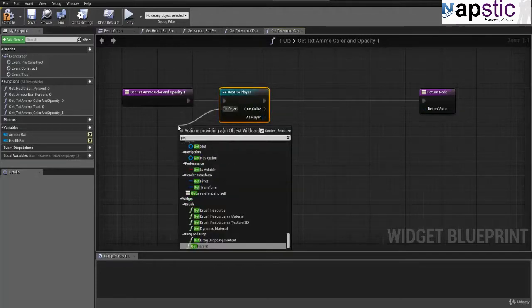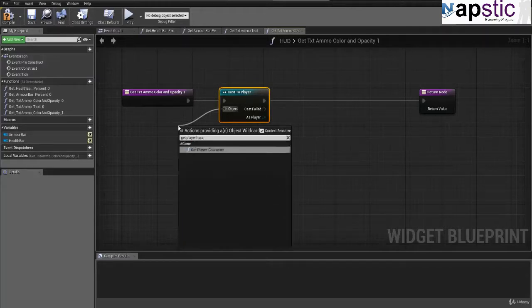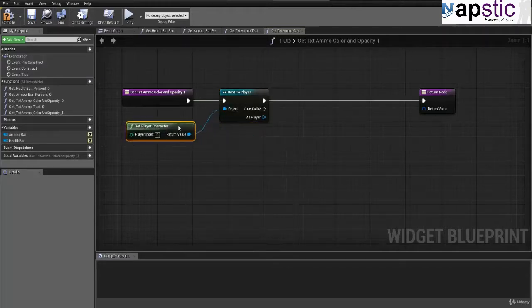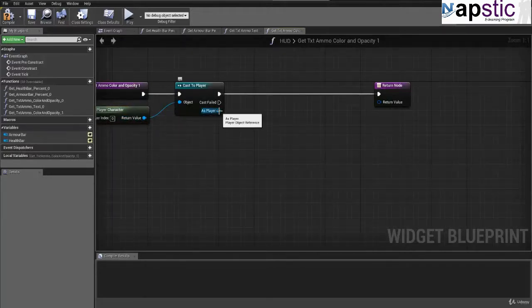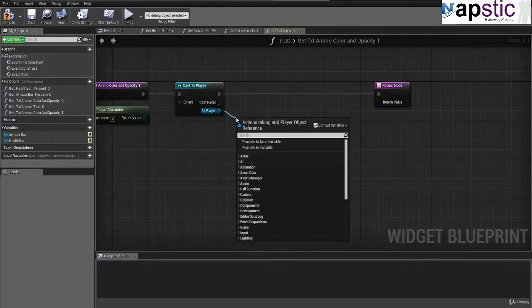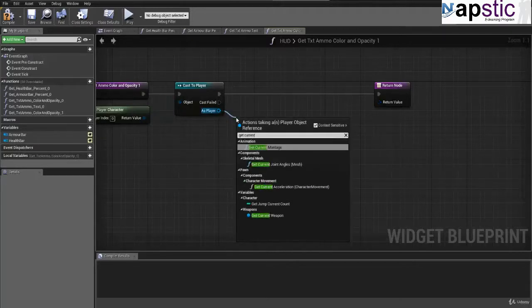Say get player character. Okay, and as player again, we will get the current weapon.